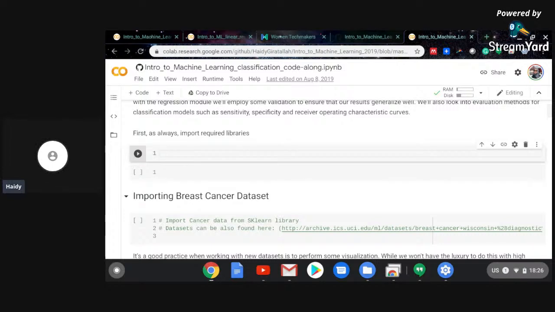Supervised machine learning is divided into mostly two kinds of problems: classification and regression. It basically comes down to what kind of target you are trying to predict. If you're trying to predict classes, like disease and non-disease as we will have here, then it's a classification problem.